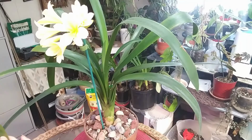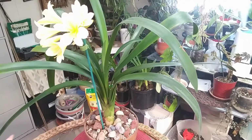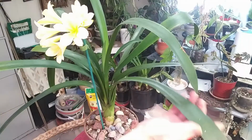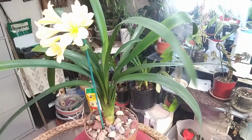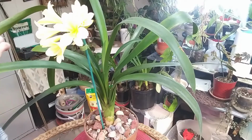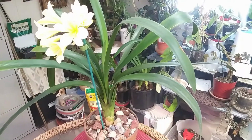She does have a few battle wounds on the plant, but these are older. These are also all older leaves. All my newer leaves look clean, and I've got a little bit of rust spot on them, which I don't worry too much about because I do have well water, and it's just the way it goes. No plant is perfect.